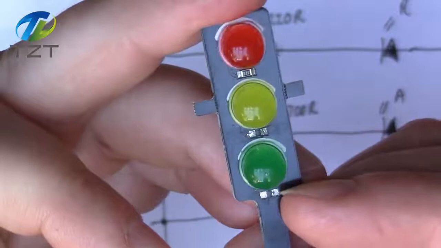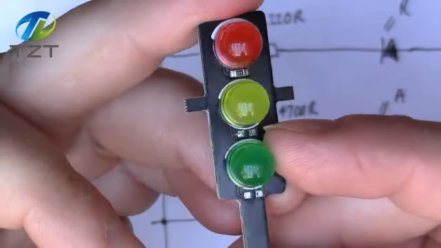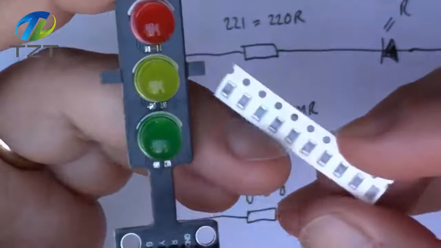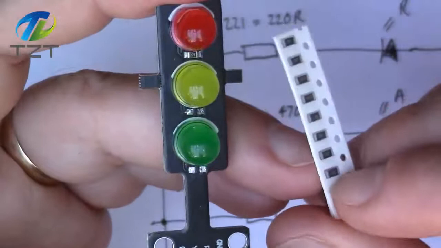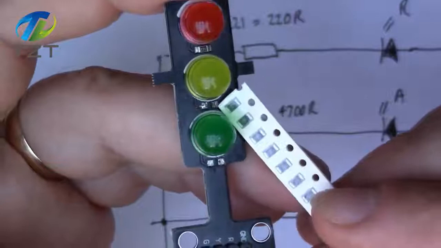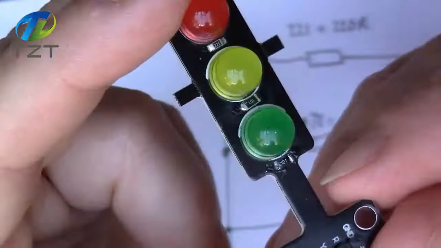I've removed the surface mount components off the bottom there, so the zero ohm link and the 4700 ohm resistor. I was looking around, I don't have many surface mount components in my box. I don't do much surface mount work, but I did find these 101 resistors, that's 100 ohms. I think I'll put 100 ohms in there. There'll be a bit much current flowing, about 30 milliamps, but I think it should be okay.